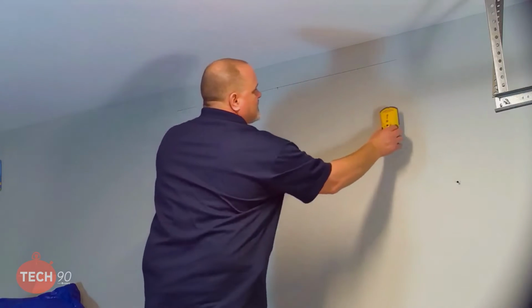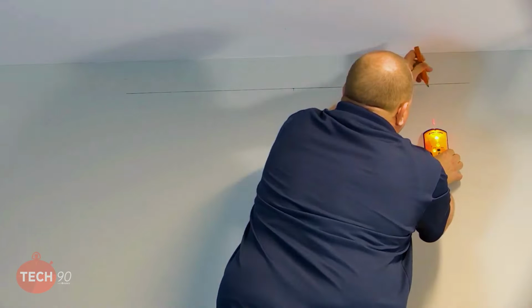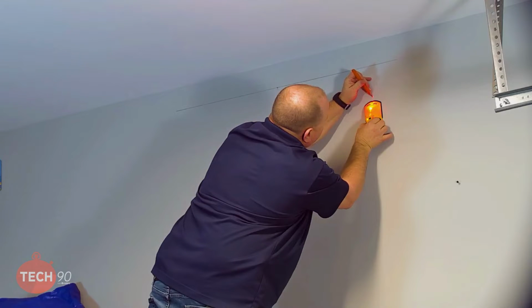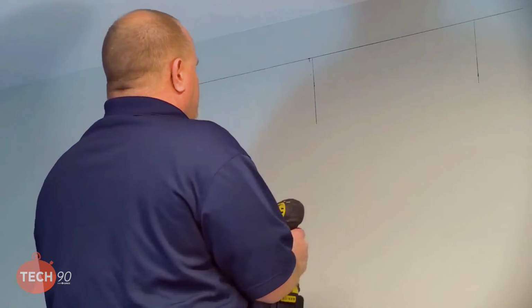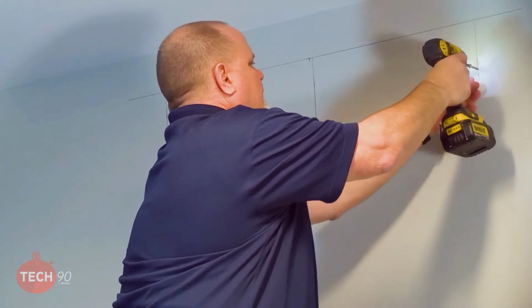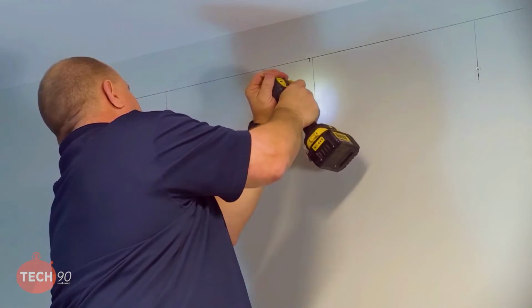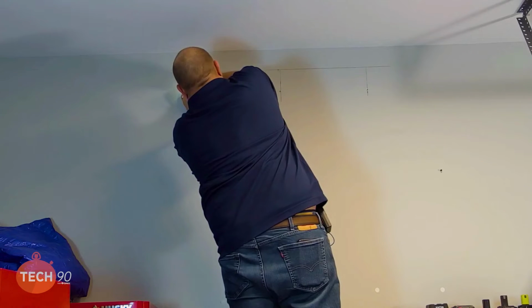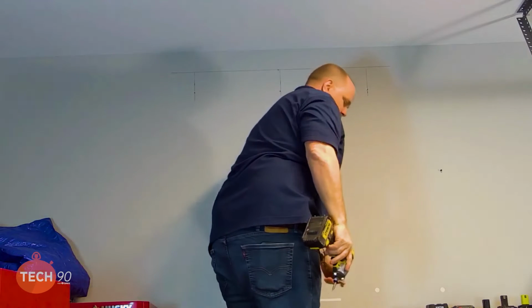So now we're going to locate the studs, just to make sure we're hitting something solid. So I know I'm hitting one right in here. I can put a little mark right there because the unit will cover it. So I'm going to go ahead and run a screw in each one of these just to make darn sure we are definitely hitting the stud. Oh yeah, hitting it there. Definitely hitting it there. And definitely hitting it there. So we'll be able to get a good solid mount with that bracket.